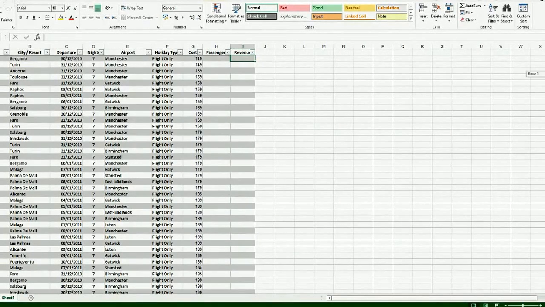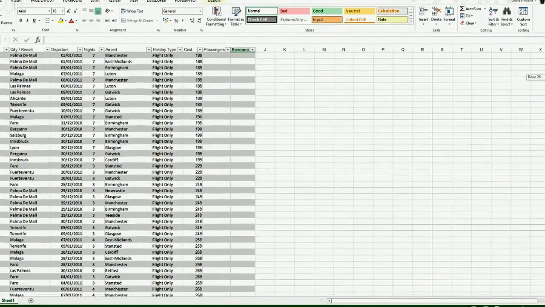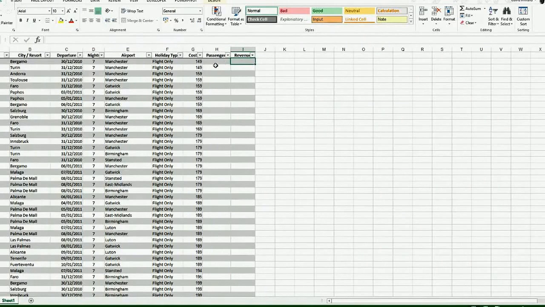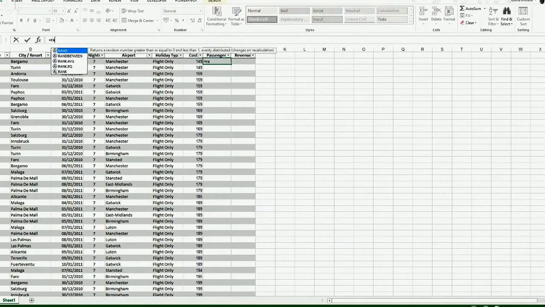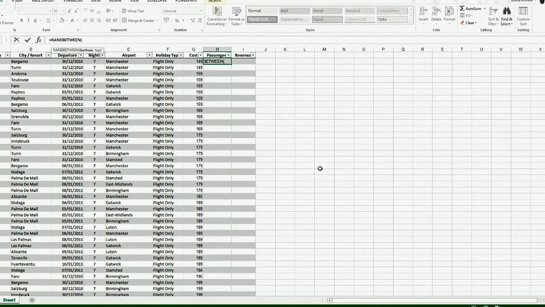Now, I don't want to waste anybody's time by having you watch me put random numbers in here. So I'm just going to use a RANDBETWEEN function to put in just a random number. I'm just going to click in the first cell in the table, the first blank cell under passengers, and I'm going to use RANDBETWEEN. So I'll say equals, start to type in rand, and this is the one that I want. Double click to enter it, and then we need to put in 2 parameters, a bottom and a top figure. Well, you can't have a holiday for fewer than 1 person. So I'll put in 1, and then let's say 9. We'll just assume that 9 people will be going away.